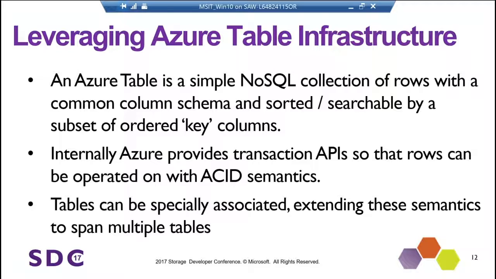The special tables that can scale across multiple tables, we call them nested tables, which isn't a great name, but what it means is that you have a single set of tables that are all co-located within a partition, so that we can do transactions across all of them. We can do an ACID transaction across all of them in a very easy way.